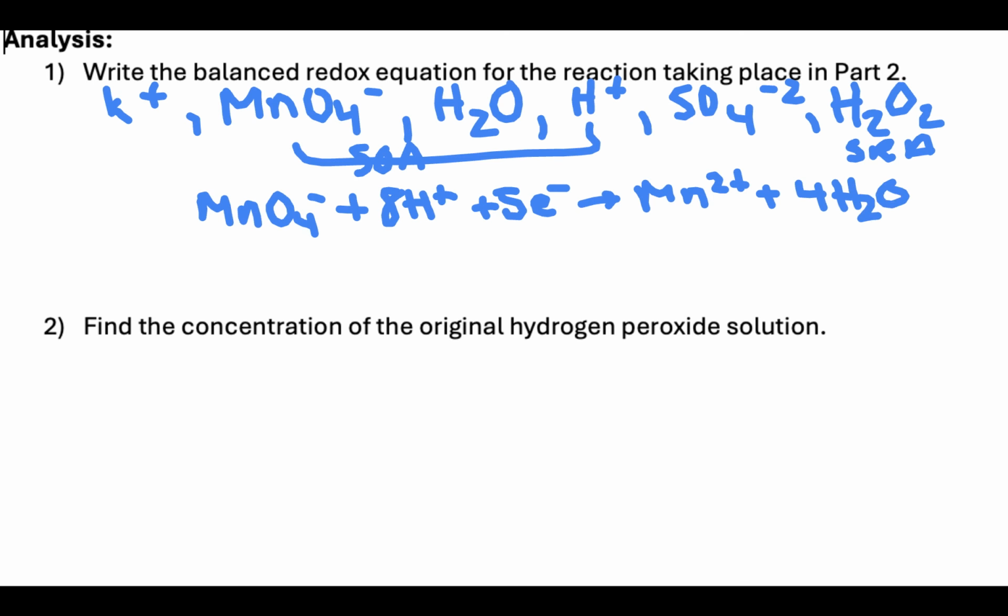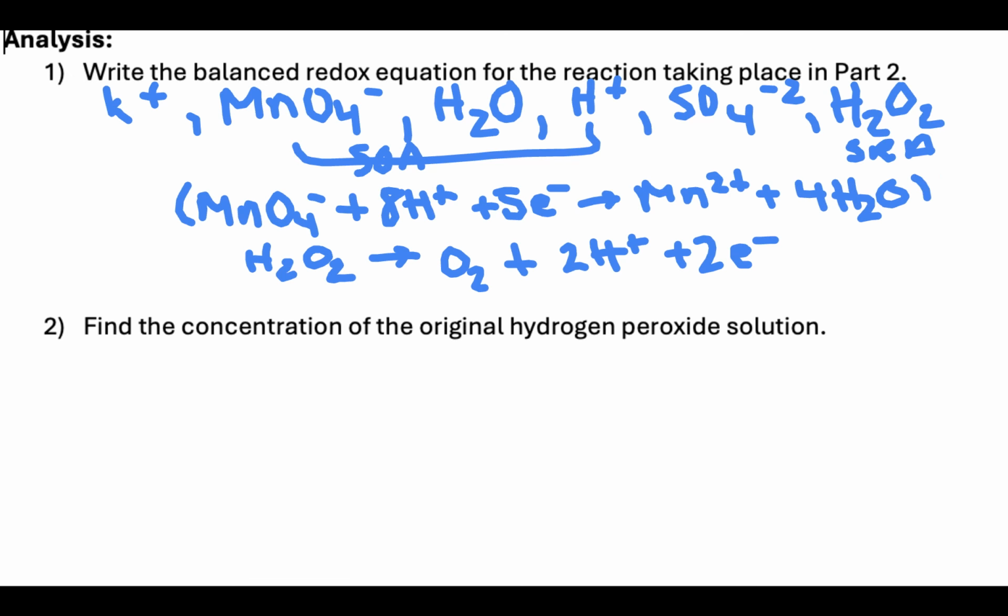So that's the first one. And then the other part I'm going to take a look at is for that H2O2. And because it's undergoing oxidation, I'm going to have to flip this reaction. So I need the H2O2 on the reactant side. And then I will start writing out that one as soon as I can see it. There it is. And so that is O2 plus 2 hydrogens and 2 electrons.